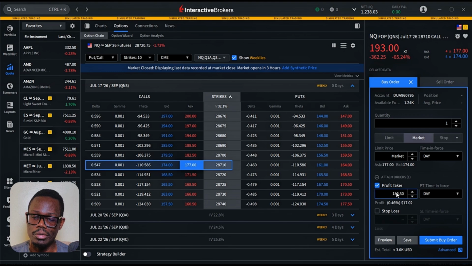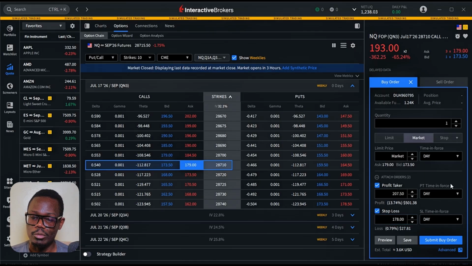So I'm going to set it at, let me go over to this. I'm just going to use my mouse and scroll to maybe 207. So that is my profit taker. And then your stop loss, you can enable it over here, which is also automatically going to set your stop loss. So if it hits 178, right now it's currently 193, it's going to take me out of the market.